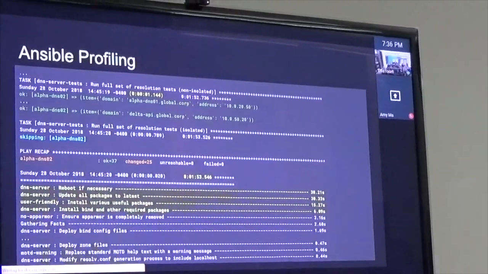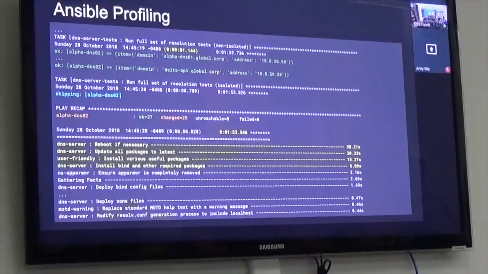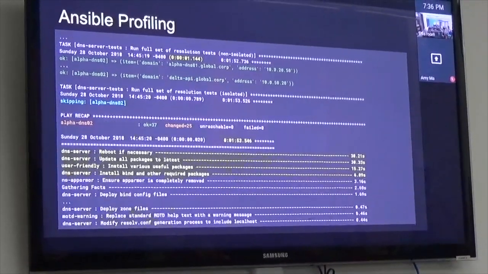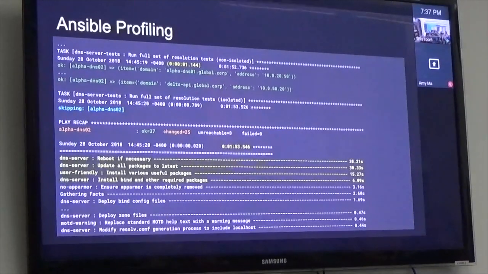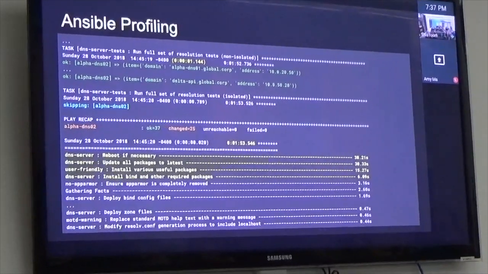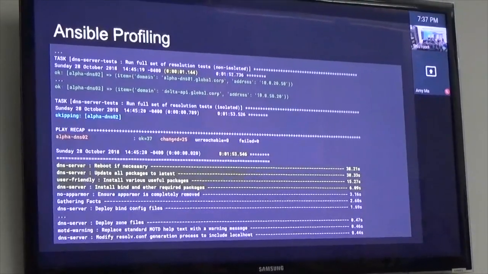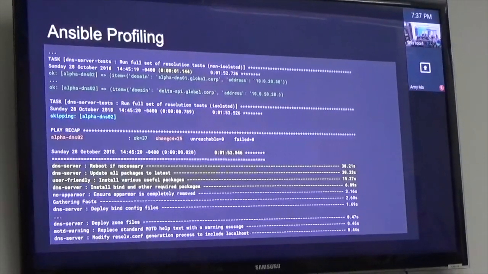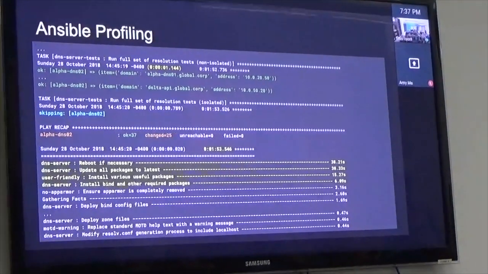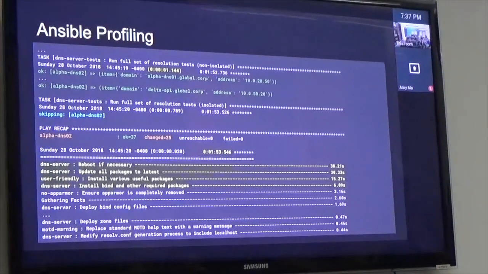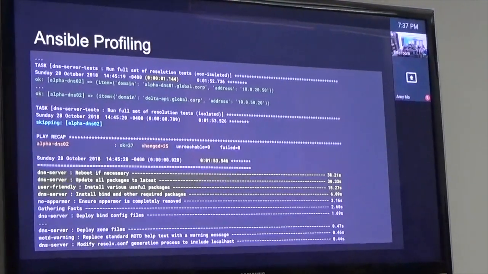So if you haven't seen this before, with the profiling module enabled, Ansible is going to show runtimes for individual tasks. It'll show a total runtime for the whole playbook, and it'll also show a final summary of all tasks sorted by runtime. In this case, the most time-consuming step was the reboot, probably triggered by a kernel update, followed by several tasks that all involve installing new or updated packages. So together, these tasks account for almost 80% of the runtime of this playbook. So if we're looking to speed up this playbook, that is where we want to start.